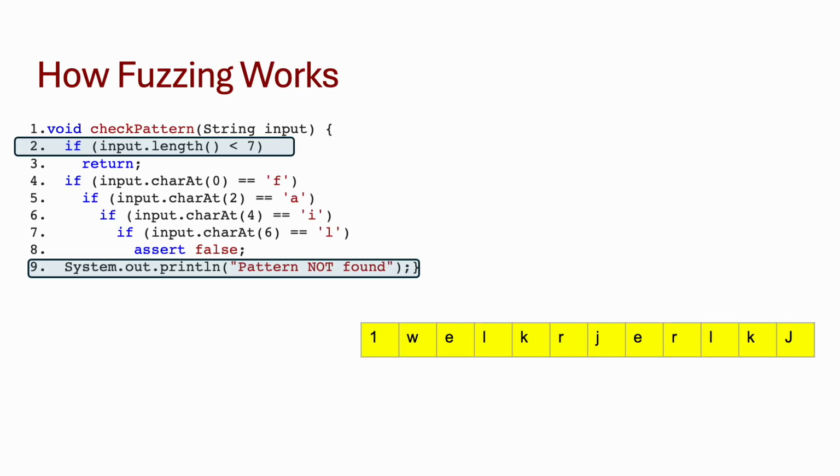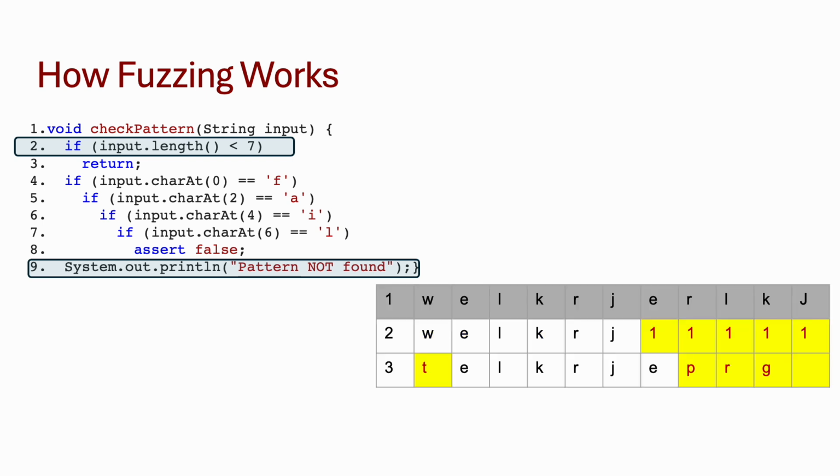So in that example I was talking about earlier, where we try to check a string for a pattern with the word fail, the fuzzer would just start with any random string, and then it tries to run this program, collecting coverage as the program executes. And because the first string that is passed will achieve some coverage, it will decide that this string is interesting and I should mutate it further. Perhaps it can help me get deeper in the code.